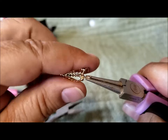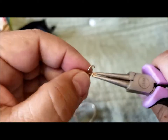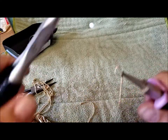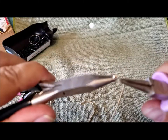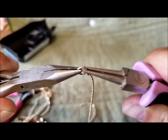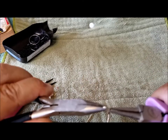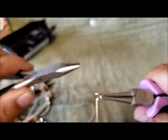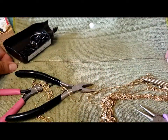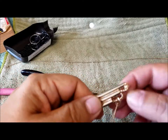Off comes the clasp, off comes the four chains. I'm going to leave the ring on one chain so it can be used with a gold-tone clasp. I'll wiggle it back and forth to release them — there they come. One chain, perfect length for a kid's necklace. They just slide right out of these rings. Two.